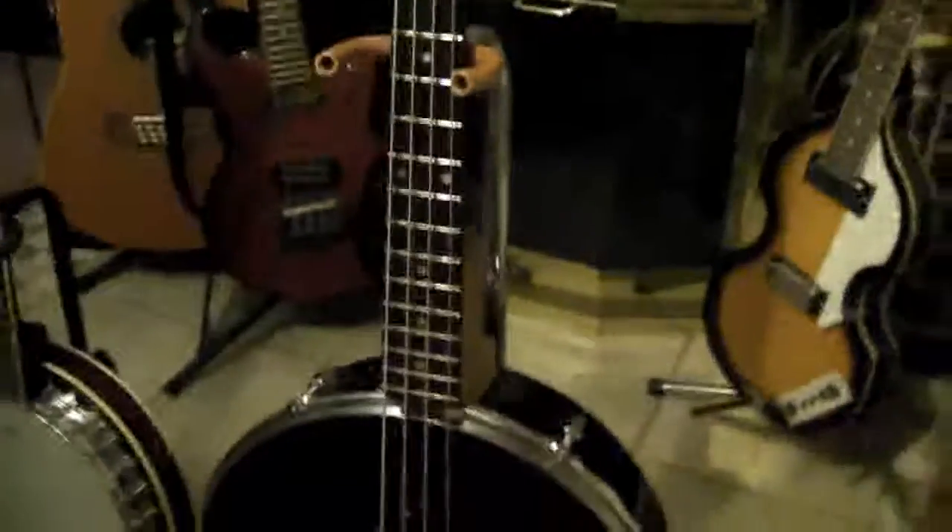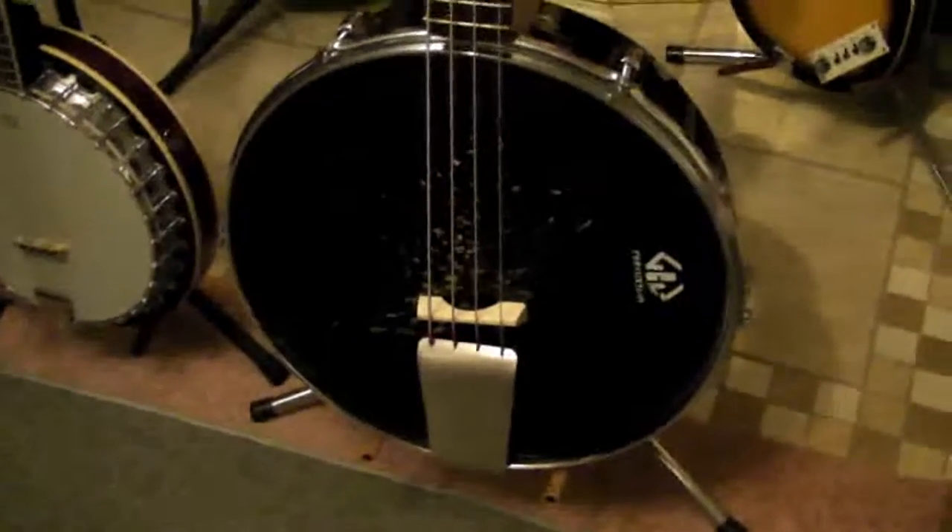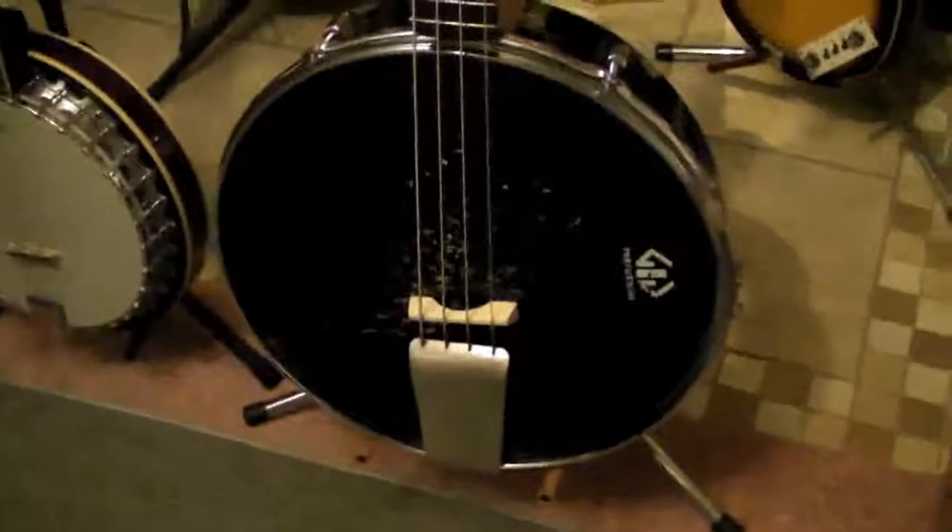The neck is a standard Crate cheap electric bass guitar neck. I fabricated the bridge earlier today — we still haven't notched it in. I built this tailpiece; it's a little less than ideal. It's bending a little bit under the tension. I may end up rebuilding or building another one with a little more strength to it. That's made out of aluminum, just because I like to work with aluminum.